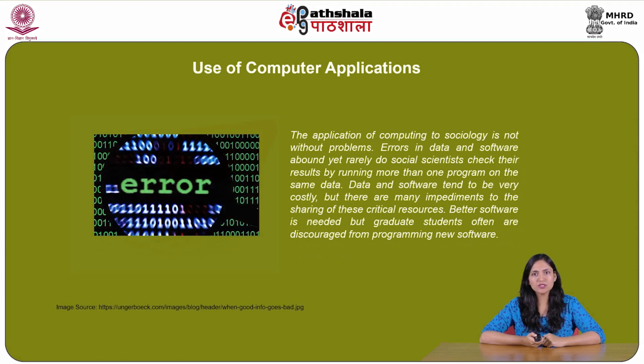The application of computing to sociology is not without problems. Errors in data and software abound, yet rarely do social scientists check their results by running more than one program on the same data. Data and software tend to be very costly, but there are many impediments to the sharing of these critical resources. Better software is needed, but graduate students often are discouraged from programming new software, and they continue to work on the old software without updating to the technology.